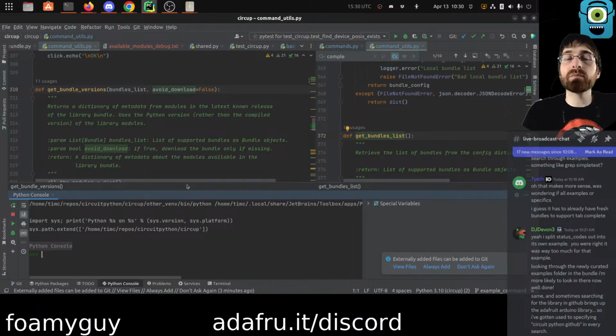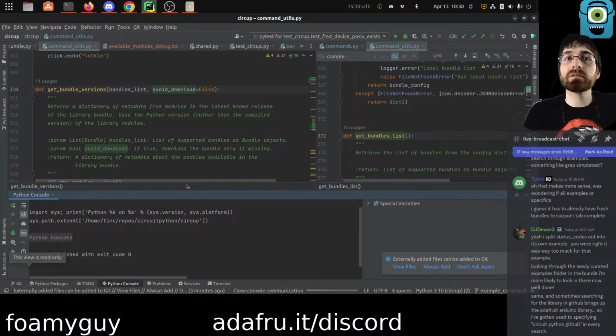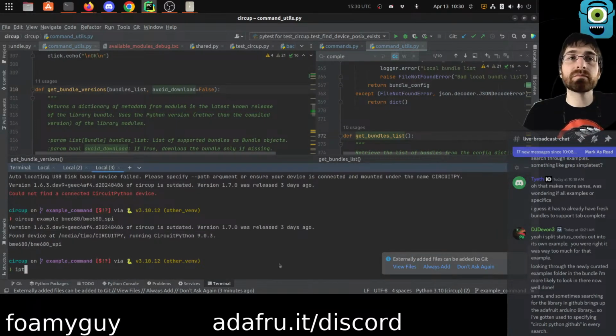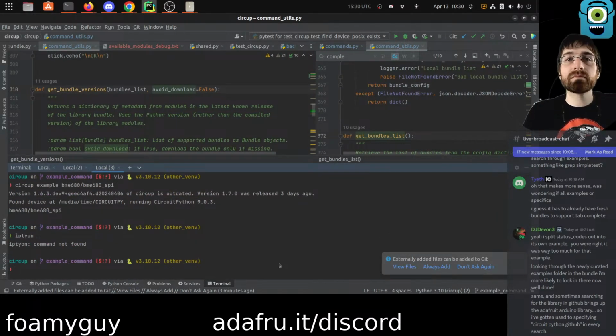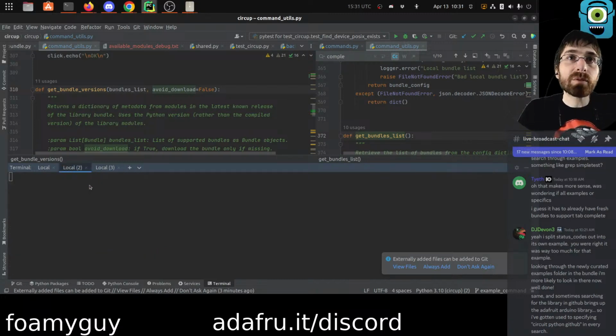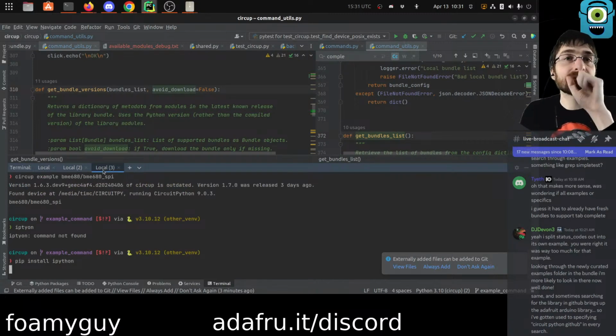Oh, I would like IPython, please. Yeah, I shouldn't have done that, I guess. Why don't we have IPython? Speaking of tab completion, I would like it on the REPL as well. All right, my pip is super slow, though. I don't know why that is. Been noticing this lately. I need to figure something out. I don't really know what to do about that. Maybe try to uninstall it and reinstall it?